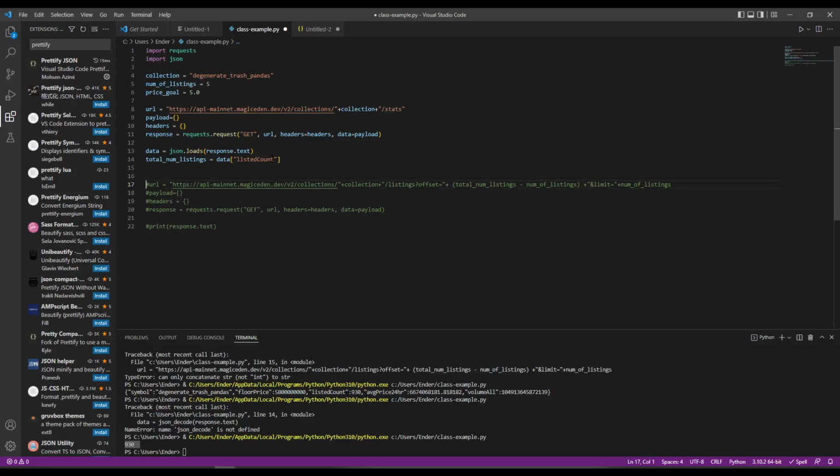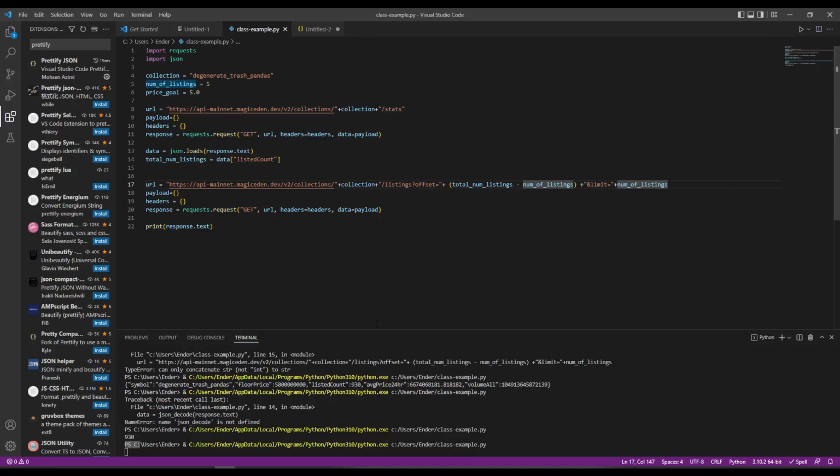Now we want to keep going because we want to get the most recent listings. So we know this kind of worked. We know that we've got the total number of listings, so this will be 930. And our offset, so instead of starting at 0 or 1 right at the beginning, we want to offset it by the total number minus 5. So total number minus the 5, and then give us 5. So it's going to give us the most recent 5 that are up there. And it's going to give us an error.